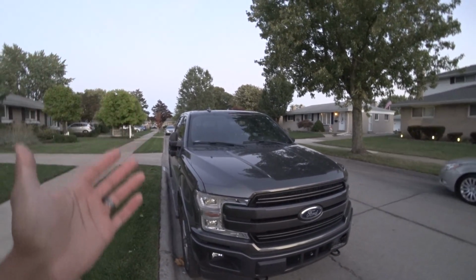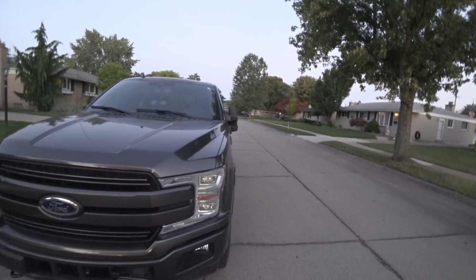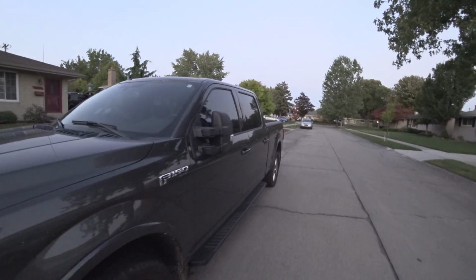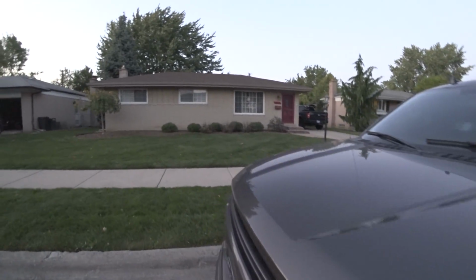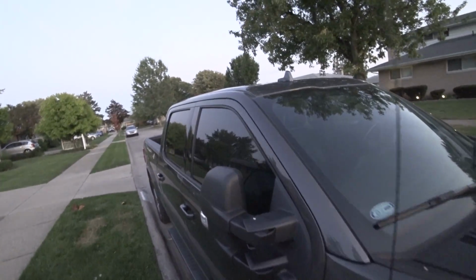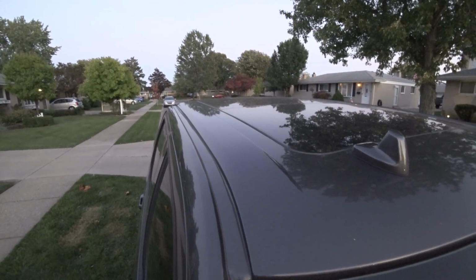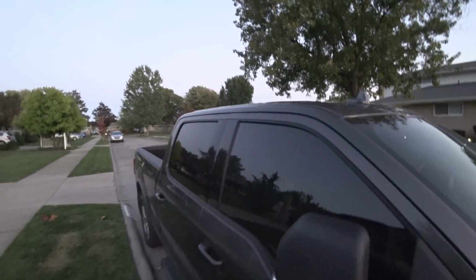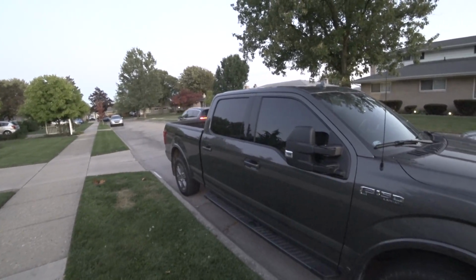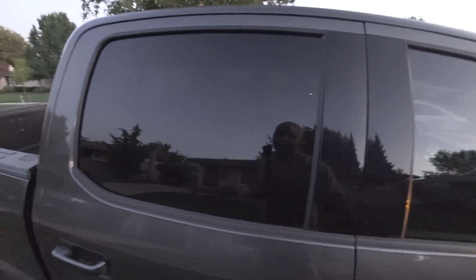If you are ordering one of these trucks or looking at one of these trucks, maybe there's some features that you wouldn't add, or maybe you would go ahead and add them anyway and just deal with it potentially down the road. Starting off, the sunroof on the truck is not working, and this truck, like I said, only has 20,000 miles on it, and the sunroof is 100% broken. I did a video earlier when it was just acting up, but now it's totally inoperative.